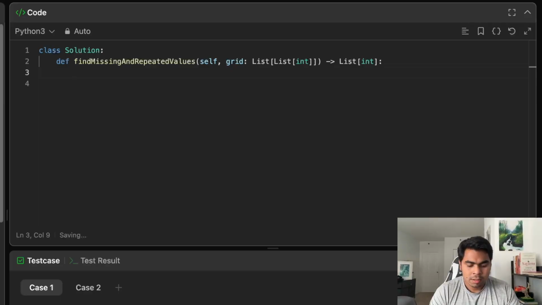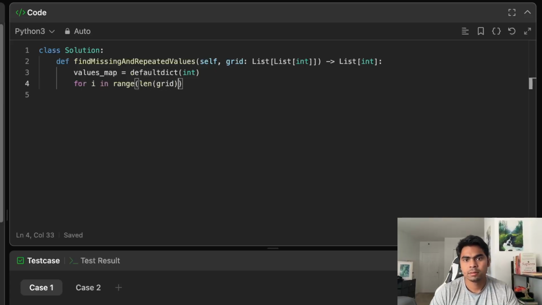So as I said, we're going to have a values map. Let's just have a default dict, and this is going to have just integers. And for i in range len grid, for j in range len grid 0.